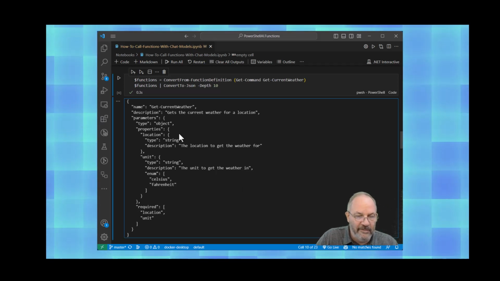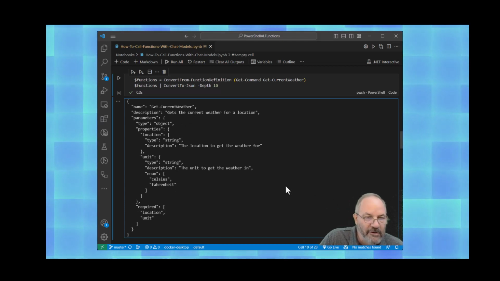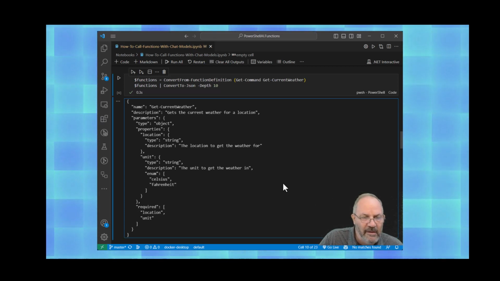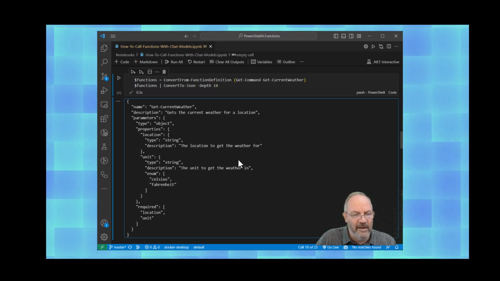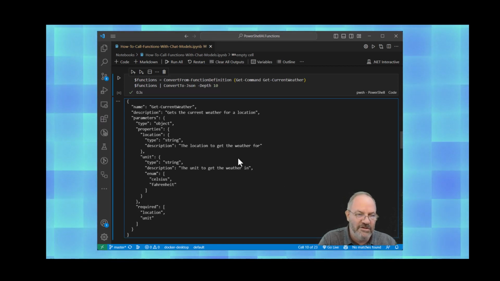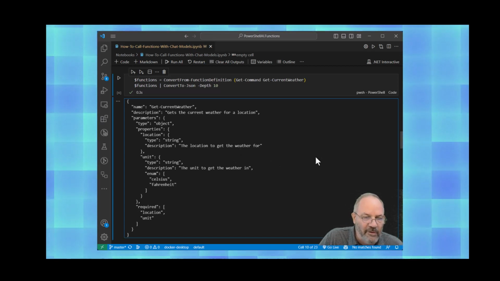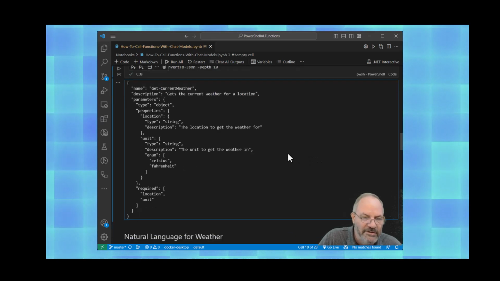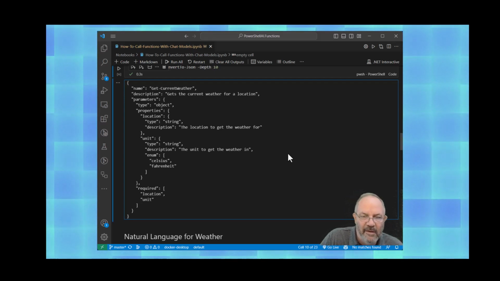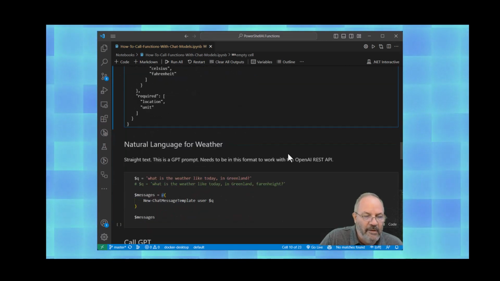And again, notice there's nothing here that's specific to PowerShell. I could be defining this interface definition language, as I like to call it. As I'm doing my prompts, it could be pointing to C#, F#, PHP, JavaScript, whatever language, and you can indicate that in the prompts that you give. So this just describes a function. These functions could exist, or how you call things, for any language, any type system. Your imagination will let you dictate what you want to do. So let's see what we can do.